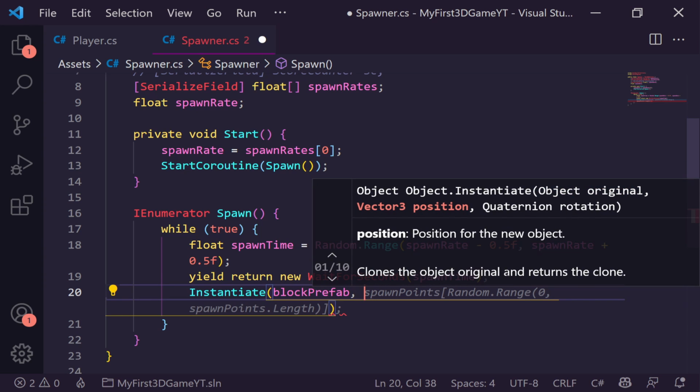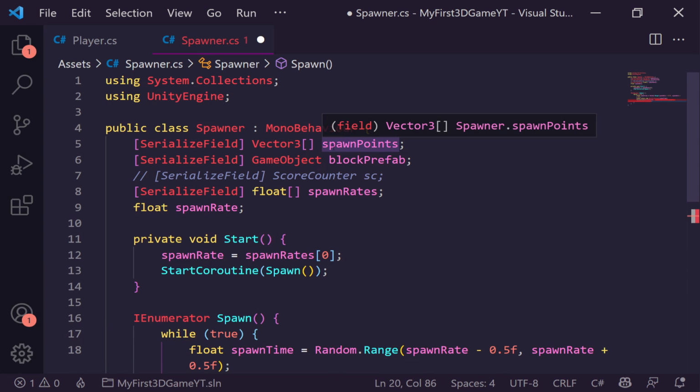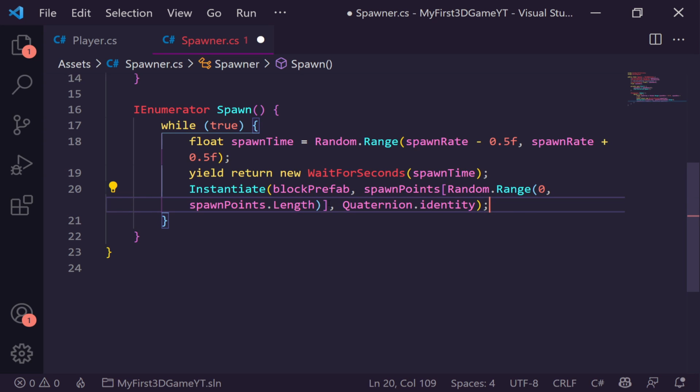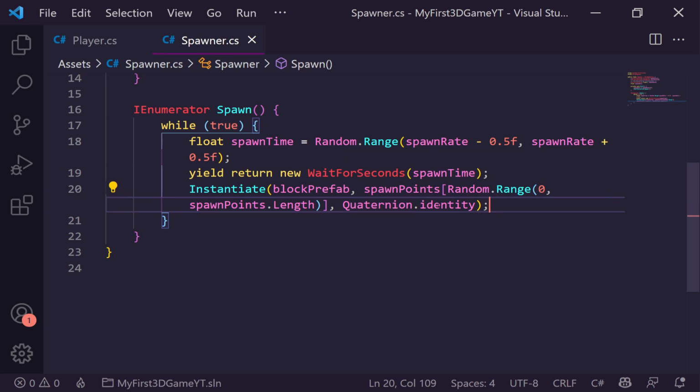We're going to say spawnPoints, Random.Range from 0 to spawnPoints.Length. So basically we're going to find a random spawn point and we're going to spawn at it. And then we're going to say Quaternion.identity to give the block its default rotation. So this is just going to give us the default rotation of the current block prefab. And that's basically going to create a block and spawn it in.